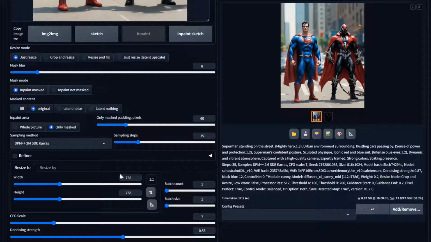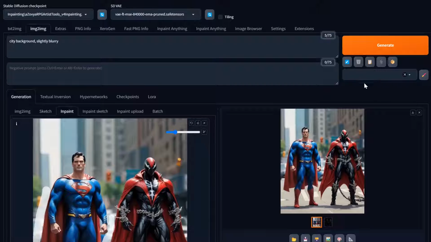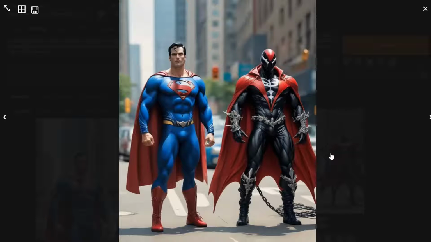Okay, then that's it. Sampling steps we're going to leave up high. When you're doing any kind of inpainting, you want a little bit higher sampling steps. You don't have to go all the way up to 50, but you don't want to be under 30. I usually will do 35 to 40, depending on what image I'm working with. I don't think we need to worry about a negative prompt, because we're just doing blurry backgrounds. We're just trying to get rid of that seam, so we're just going to generate. This doesn't take very long, and it did a little bit better job of getting that out.